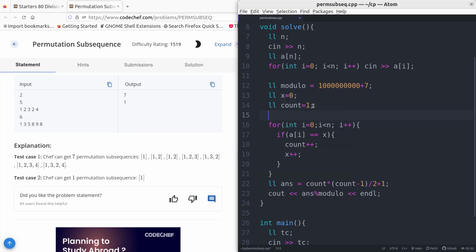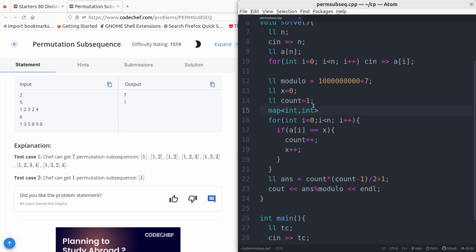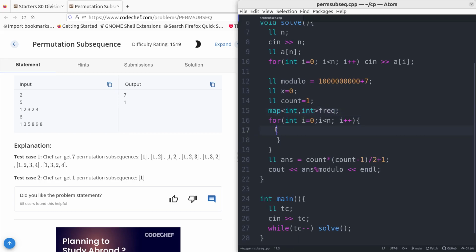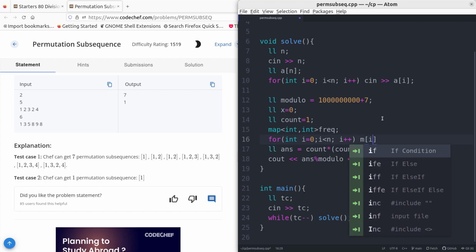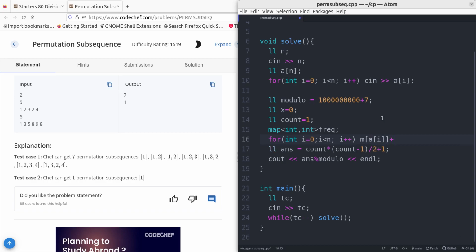And now let's take a map int comma int, and we'll go with the frequency. Then we'll iterate from 1 to n over this array a, which we have just read, and we'll say m of a of i plus plus. You can do that here itself, I guess.